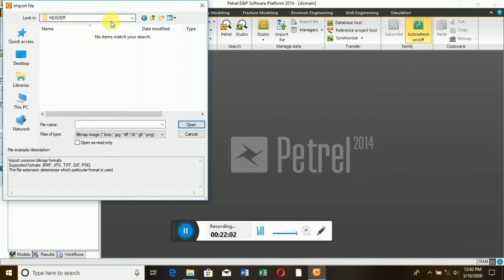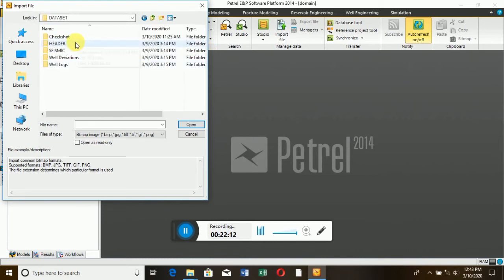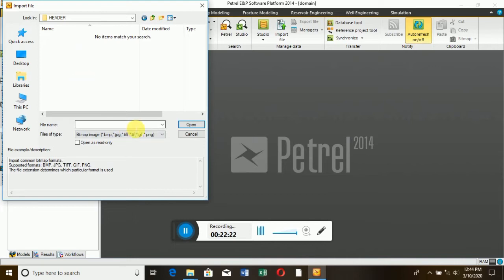Now for every file we want to import, there's a format that supports it. You can't just click on header and think you just import it. We talked about ASCII and LAS. So for our header, if I click on my header, it appears here in my file name. I don't know what's written in your file type. If it's check shot, it might be something else. Now some of you might not see your header if you open your header folder, because you don't have the file type to match that header.